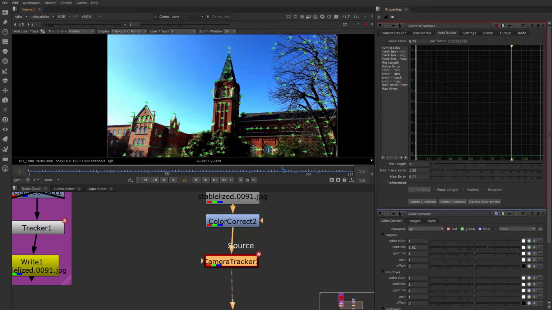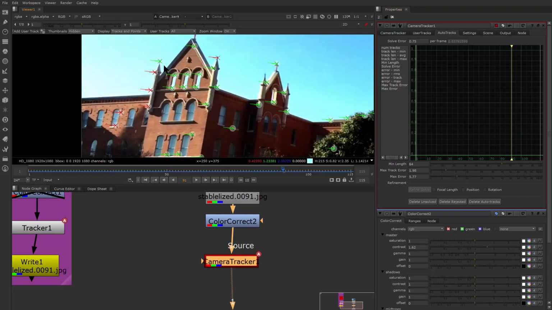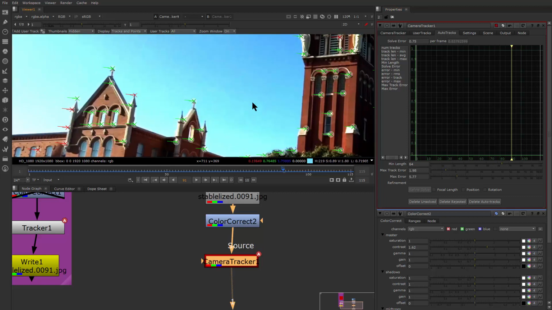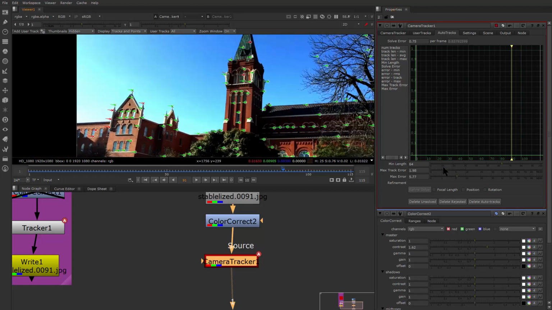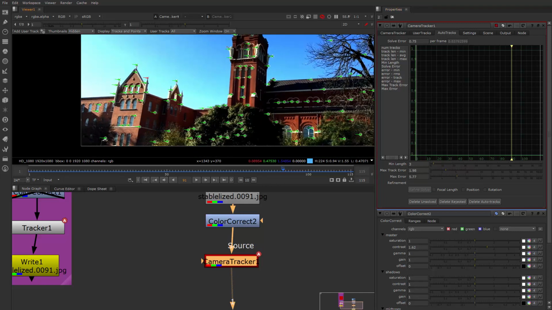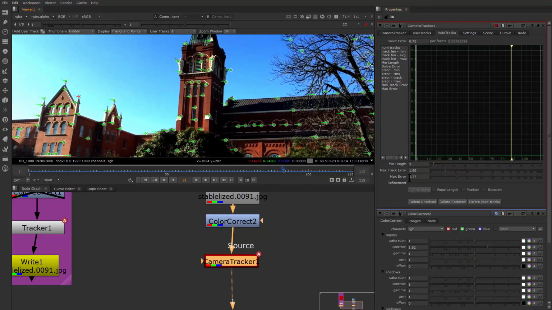So if you have some errors, you can actually go ahead and tweak some of the settings like the min length. The higher this is, the fewer points will be considered as accurate. As you can see, when I drag it up, I have more red lines. Okay. I think they're actually doing pretty okay. I'm going to change that back to 3. It's working quite nicely.